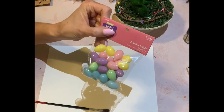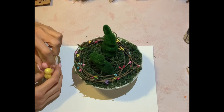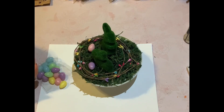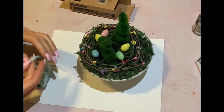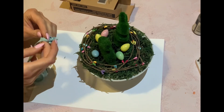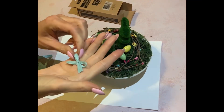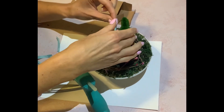I found these cute little mini plastic Easter eggs from Hobby Lobby this year. Everything was 40% off when I got them, so I'm just going to add just a few of the colors. This pastel raffia came from the Dollarama this year — I believe it was $1.50 or $1.75, a great price. It was pink, blue, and white. I usually go towards the pink, but I thought the blue went a lot better in this DIY. So I just made a simple shoelace bow and I'm just going to hot glue it to one of the bunnies.